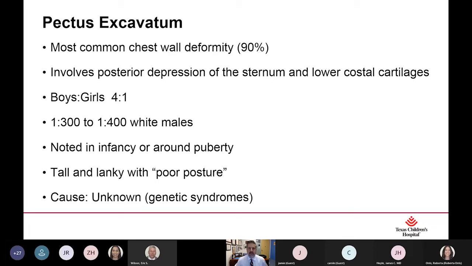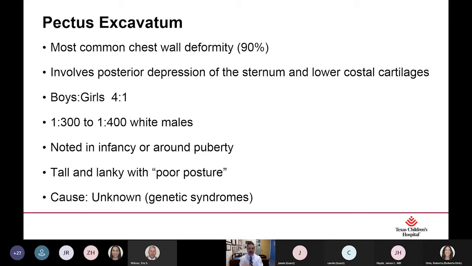Now, the cause of pectus excavatum, and this is true with carinatum, is really unknown. People have actually studied the rib cartilages themselves and looked for genetic mutations and things like that, and we really haven't seen any of those things. But we have seen some familial inheritance in a very unusual way, meaning some patients will have an excavatum and their brother or sister will have a carinatum. It's about a 19% family incidence of that.